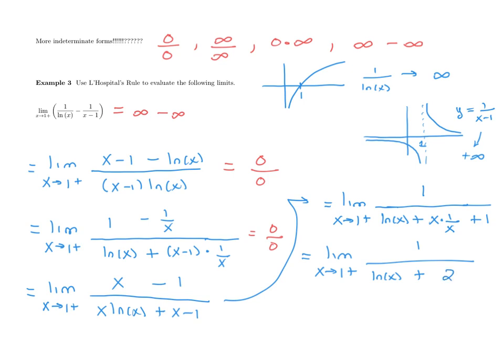All right, can we now just substitute 1 in place of this x to get our limit? And the answer is yeah. The natural log of 1 is 0. We'll have 1 divided by 2, and so we get a half. So this is the final answer. If you have infinity minus infinity, the answer actually is not always 0. The answer can be anything because it's an indeterminate form. The trick is rewrite this so you get a single fraction so you can use L'Hopital's rule to get the answer.